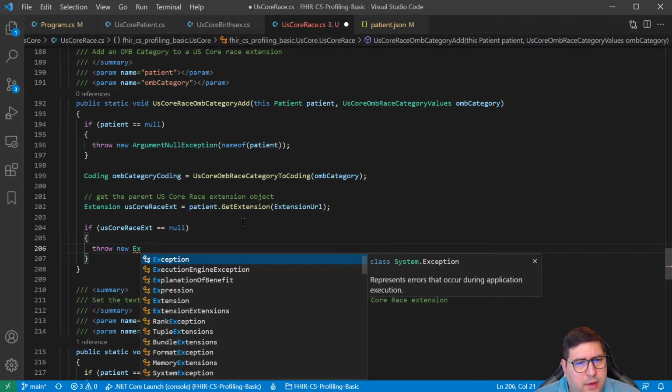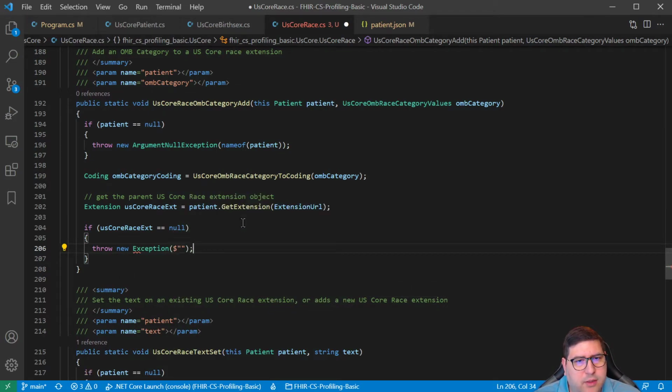And I'm not even going to look for a nice exception. I'm just going to put this here and say cannot add a US core race OMB category without setting text first.